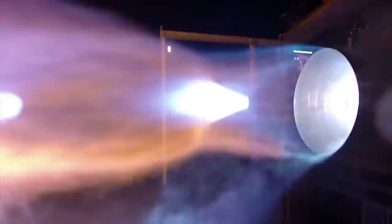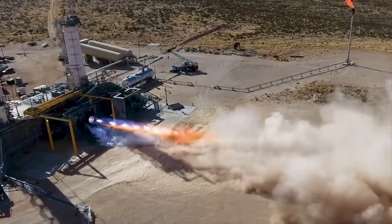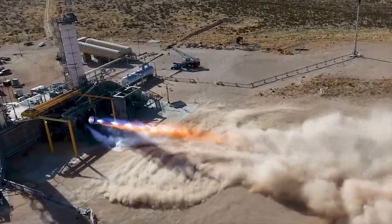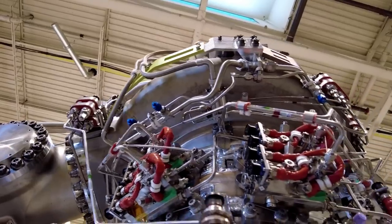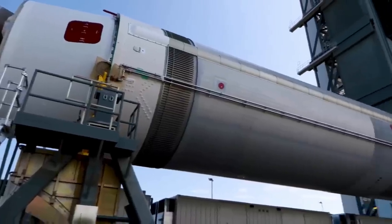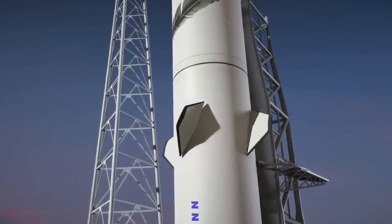This happened last month during acceptance testing at one of Blue Origin's test stands. The explosion destroyed the engine and was responsible for a decent amount of damage to the test stand infrastructure. Even more concerning is the problem itself and whether or not this issue could affect Vulcan, which currently has two BE-4 flight engines installed and ready for the maiden flight. Not to mention the production underway and plans with New Glenn.